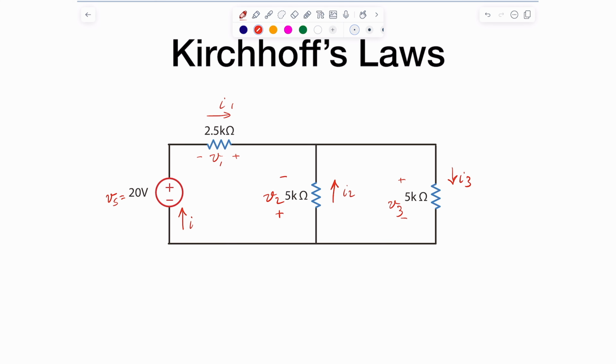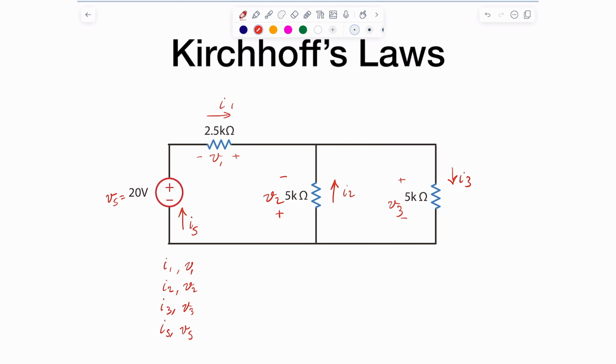So if I just enumerate all of these voltages and sources, you will see that each one of the elements will have two. For example, the first resistor has an I1 and a V1. The second one has an I2 and a V2, and the third one has I3 and V3, and of course we have an I'm going to call it IS, and a VS. So we have 4 different elements. Each one of them has one I and one V, so we have 8 different variables. Of course, some of the variables we already know, so we can just knock off. We don't need to compute because we already know.